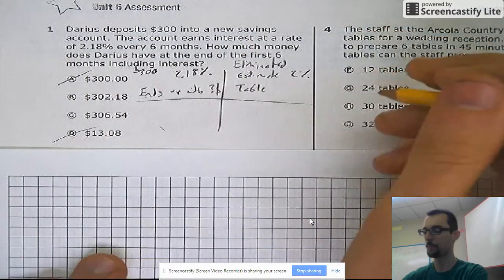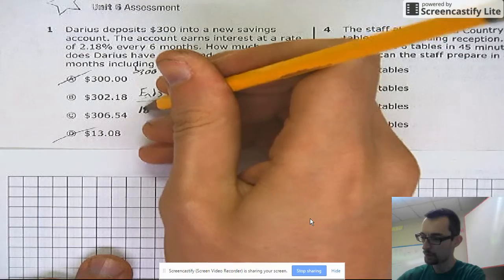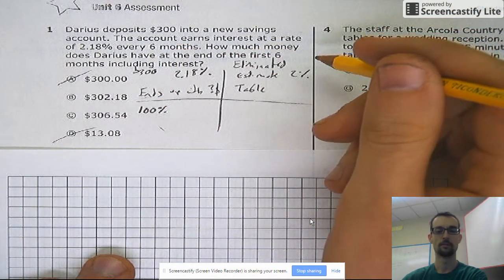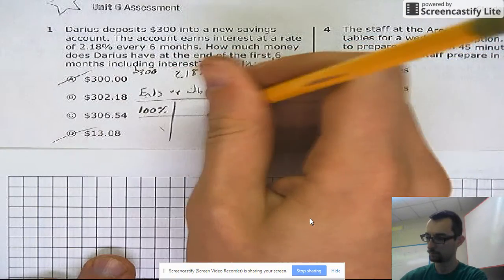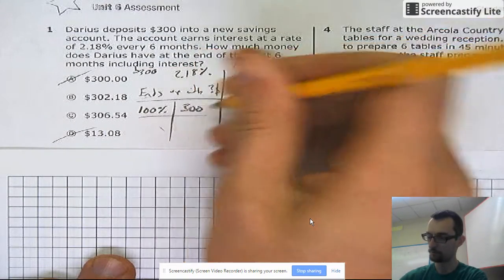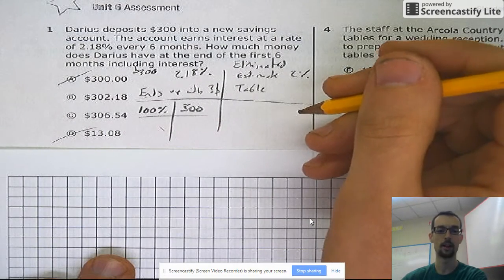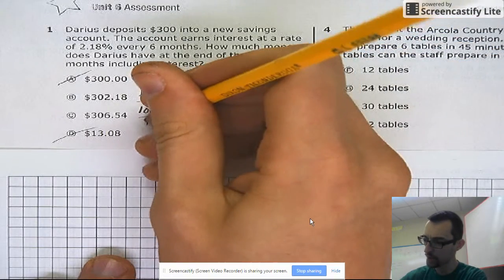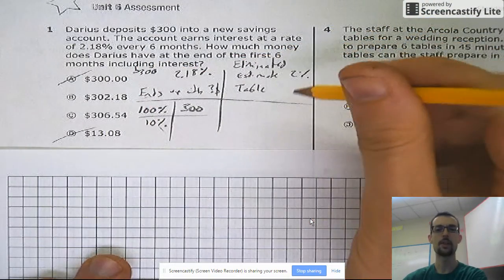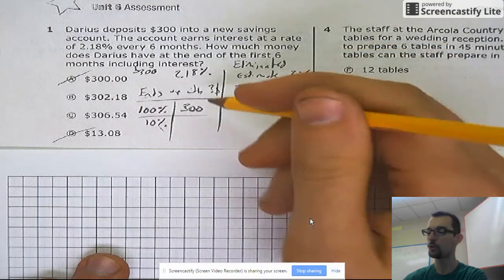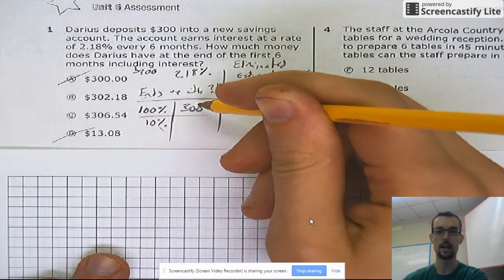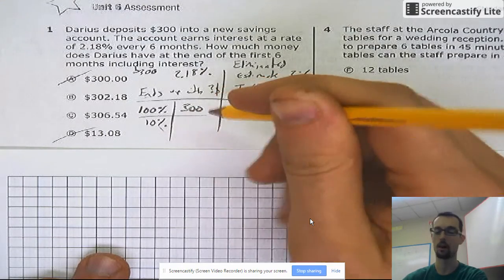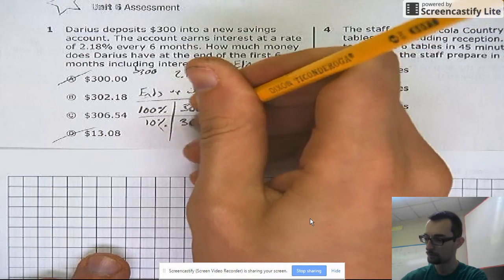A percent table, okay? So 100%, what is 100% of $300? Well, it's $300, right? In other words, what's the whole thing? 100% is the whole thing, right? What's the whole thing of $300? Well, $300. Okay, well, let's see what's 10%. 10% is the easiest percent to find because all you do is take whatever number you started off with and shift the decimal one place to the left. You divide by 10, right? So 300 becomes 30. Okay?